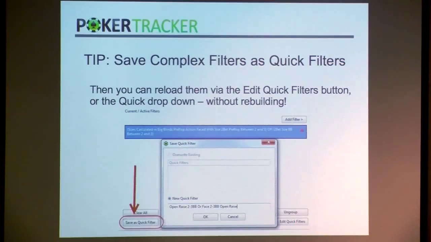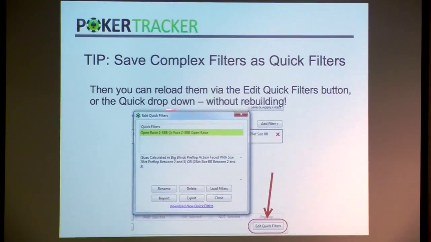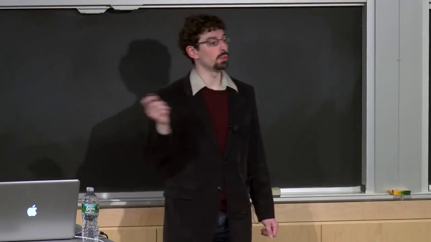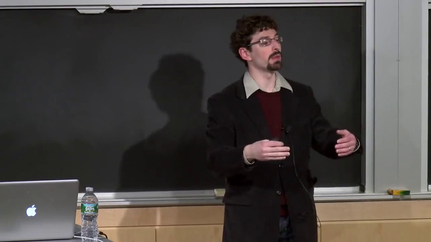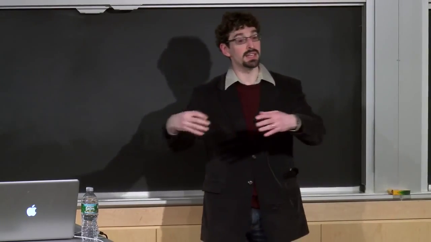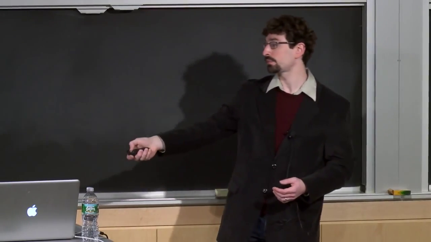On the other side, we have this Edit Quick Filters button, and when you click that, it shows any saved quick filters you have. When you click on it, it shows you what they are, and you can rename them, delete them. You can load them, which is awesome when you have multiples. If you want to put them together, you can load one and then come over here and load the other one, and you can append them together. So you can make several pieces and then put them together really fast.